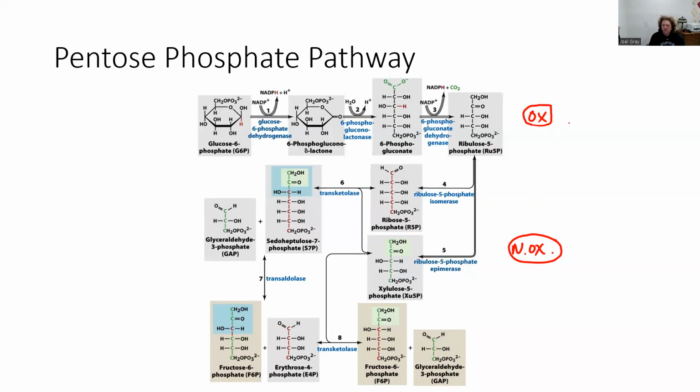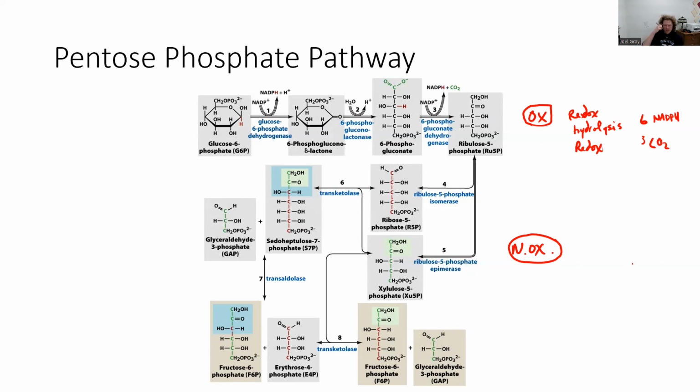So our oxidative phase is a redox, a hydrolysis, and a redox reaction. That's all there is to it. In the process, you're generating 6 NADPH, and it doesn't not matter, but you're also generating 3 CO2.